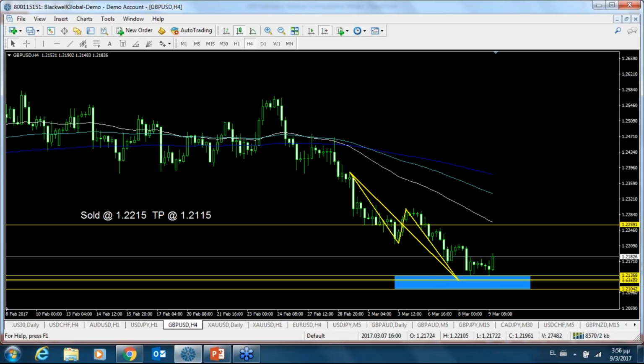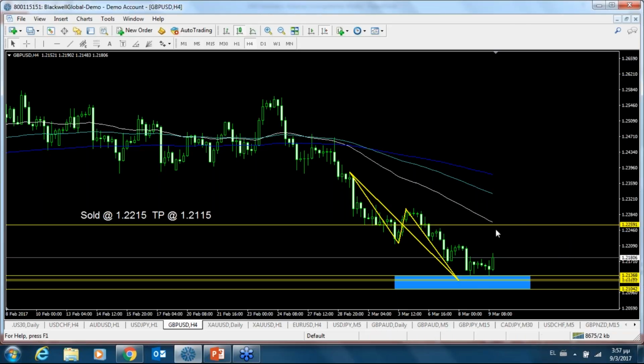Okay, so that blue box made by the horizontal yellow lines gives you that PRZ zone. Hence the reason prices start to find support exactly on the dot on either one of those lines that you can see. Okay, so now prices are going upwards, 1.2181. Now you need prices to go to 2190 and above to find more power to the upside.